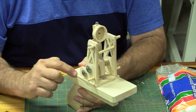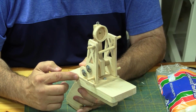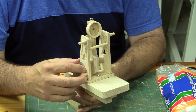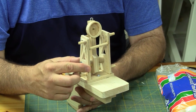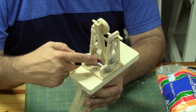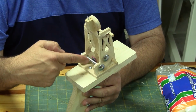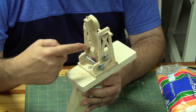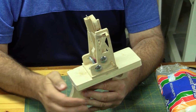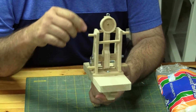The catapult itself is mounted onto a 1/4 inch thick piece of Baltic birch plywood. Most of the pieces up here in the catapult are made out of Baltic birch simply because I needed the strength. You'll also notice that I've got two bolts running through here, and I'll give you the specs in the plans on those two. I originally made this with wood dowels, and they just weren't strong enough. The actual action of this is strong enough that it just kept snapping them, so I had to go with these bolts.